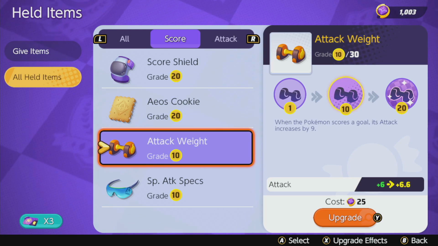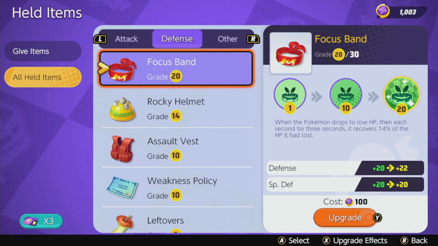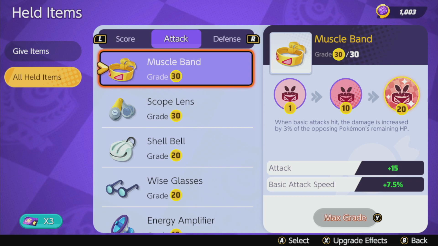I think attack weight's reasonable though. Special attack specs, not at all. Please don't even try. Muscle band is, I think, an under-repped item anymore, but I think it is actually really good, especially if you're going to go for the Razor Leaf.